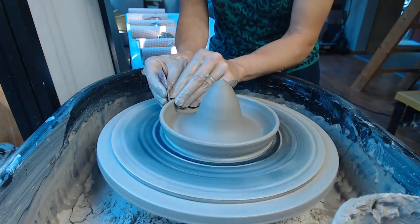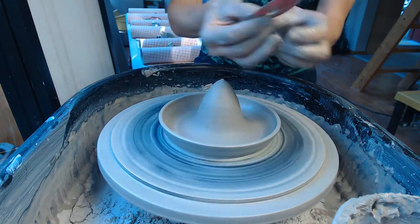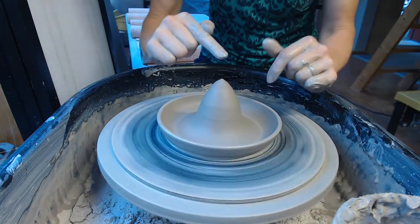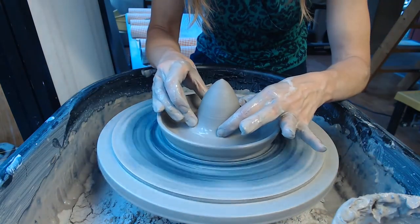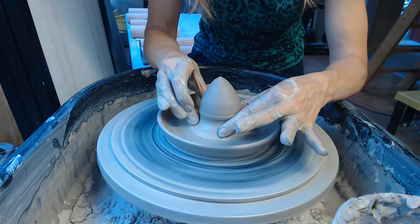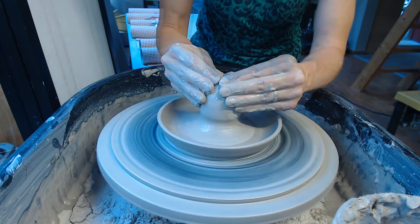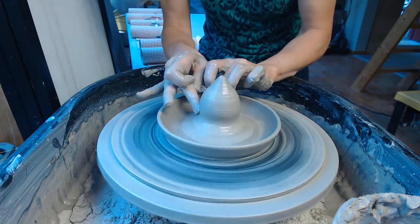I'm going to clean this up — there's somehow a chunk of something in my clay, probably because my wheel is so dirty. I have air trapped in my dome, so I can do some shaping. I'm going to wet my hands and put a little indent at the bottom so when you juice it the juice falls down a little bit, so it looks more like a reamer instead of just a dome on top. I'll straighten that back up. Having the air in there actually helps you manipulate the shape a little bit more.